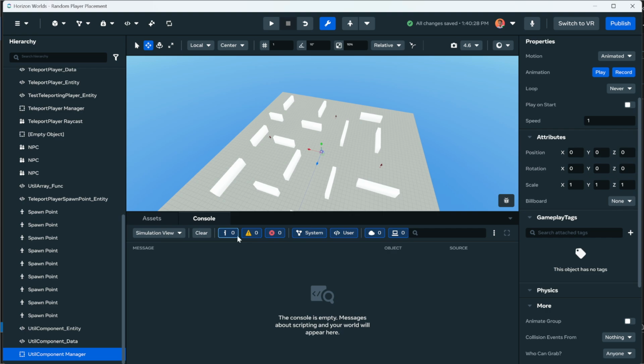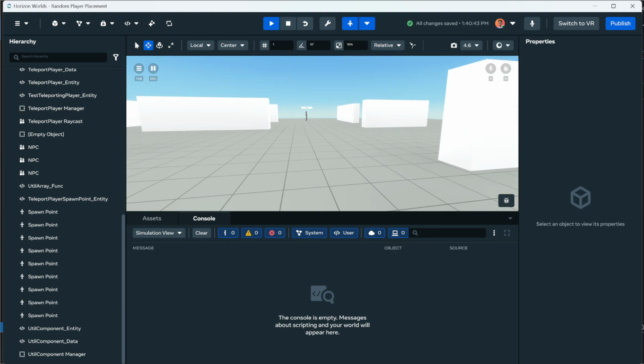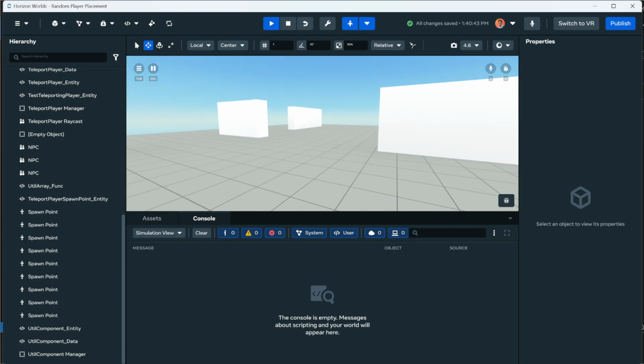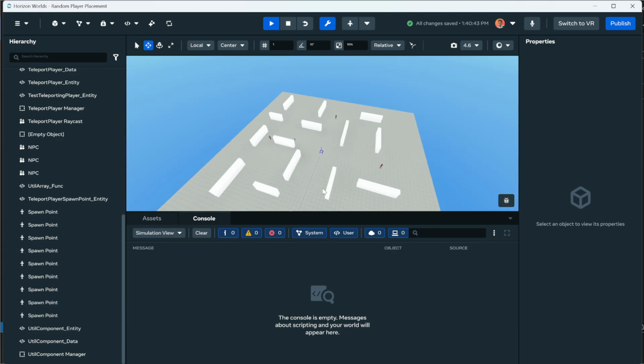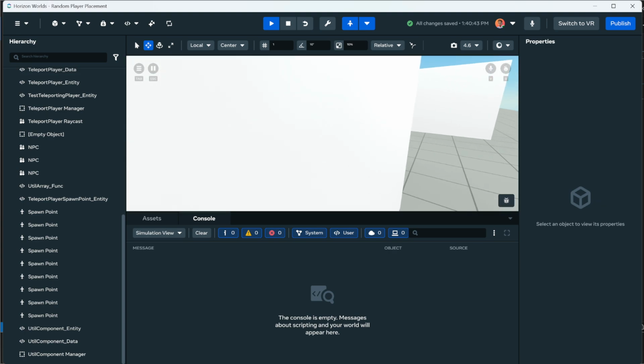The direction of the spawn point, rotating the direction of the spawn point might be something worth doing. Play. Jump into preview mode. All right, so we were teleported over here. Now we have line of sight to 2, which is unfortunate, but I do believe that's just bad luck. So we'll hit jump into preview mode again. And here we are teleported to a good location.